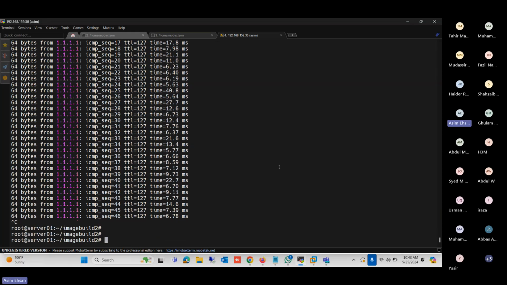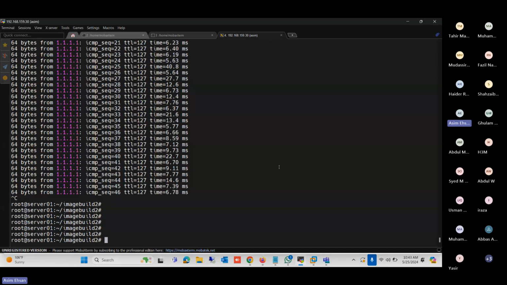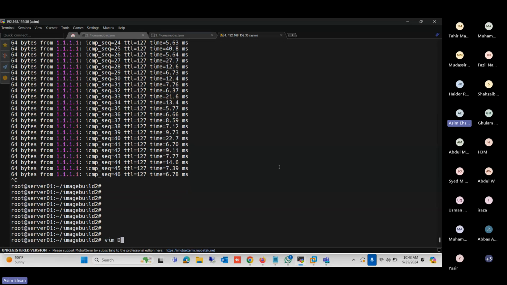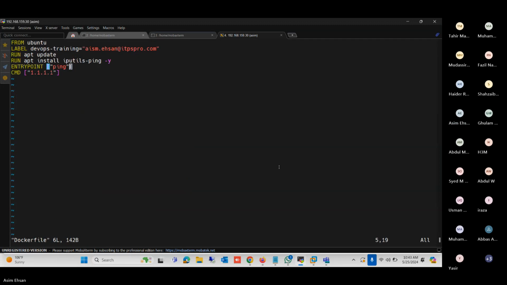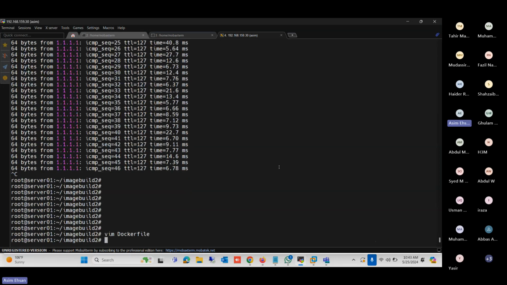Now we have to understand with this example how CMD and entry point are different. This is a very important point. First of all, let me stop this container.